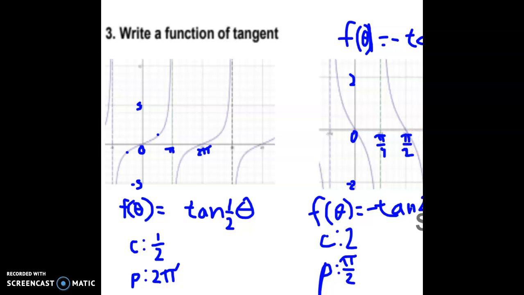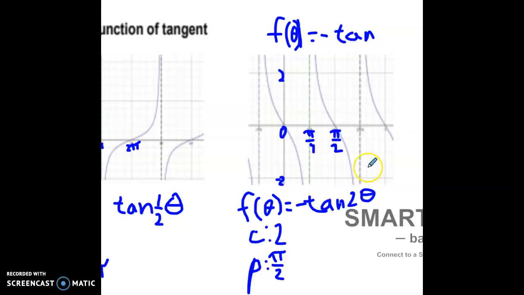The next one, notice, is going to be a negative tangent, so it's going to have the negative out in front. I first look at periods. How far is a period? That's where I start on these. I see that to go from 0 back to 0 again is pi halves unit. So a period is pi halves unit, which also tells me that there are 2 cycles, because the period is pi divided by b, so pi divided by pi halves is 2. So that's the number that goes right there.